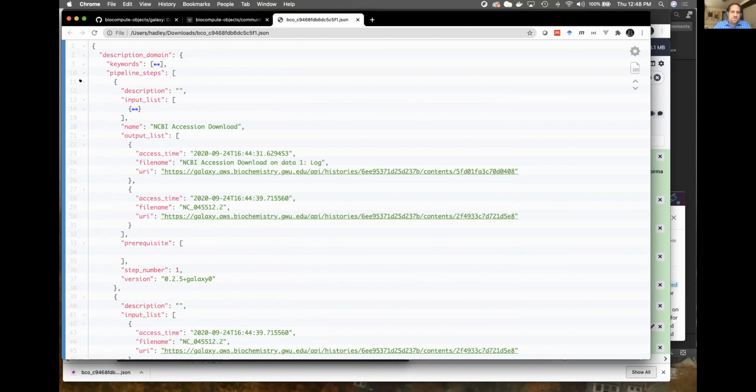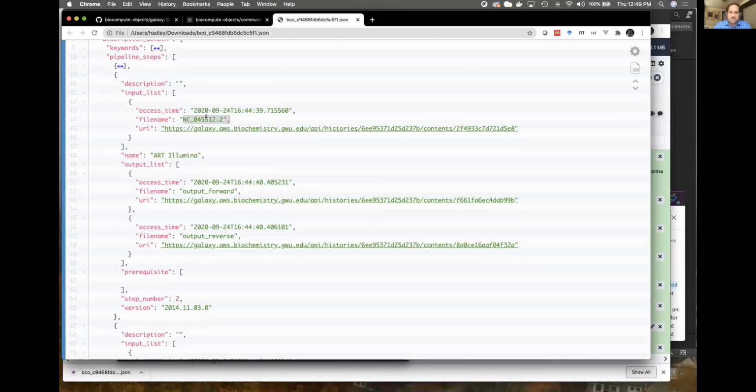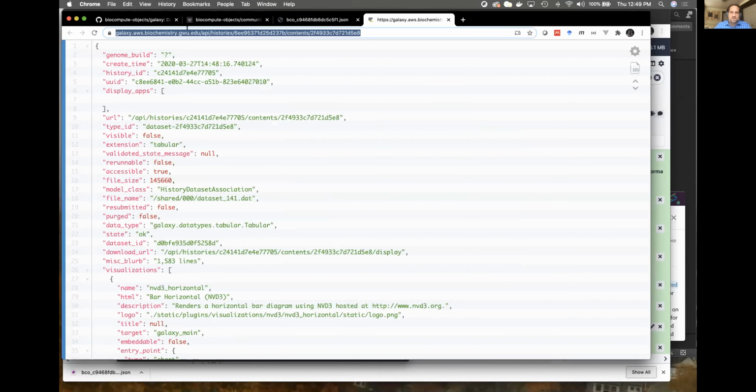So this was the analysis that took an NCBI accession and generated output forward and output reverse reads. So clicking on this link opens a new tab, and you see this is now not just on my local machine. This is actually taking us to the file listed in our Galaxy instance.